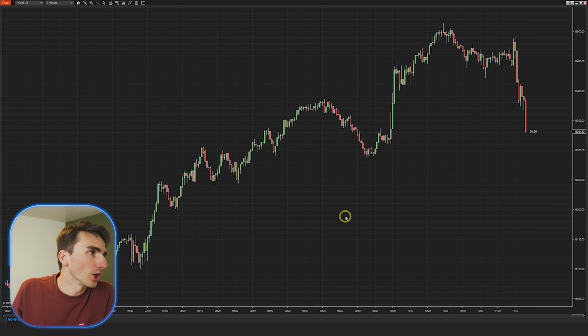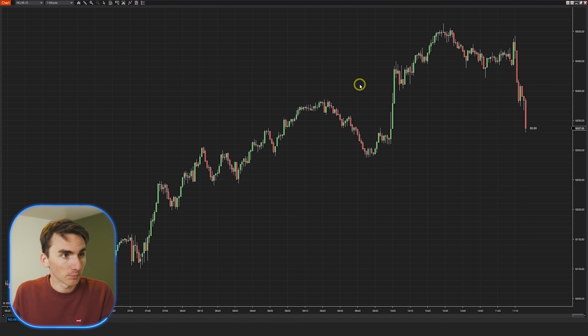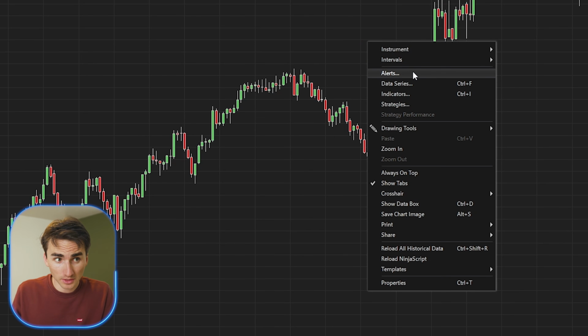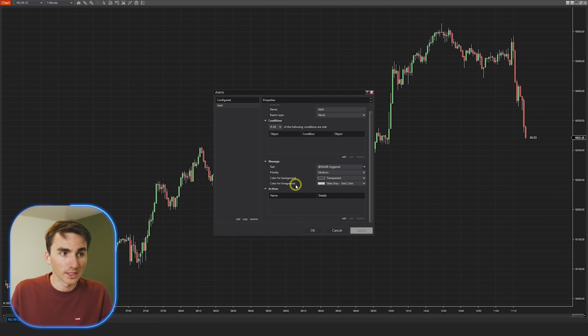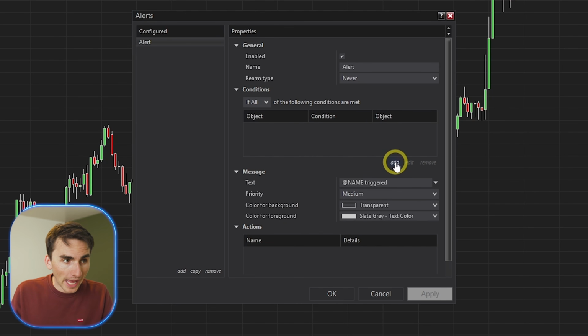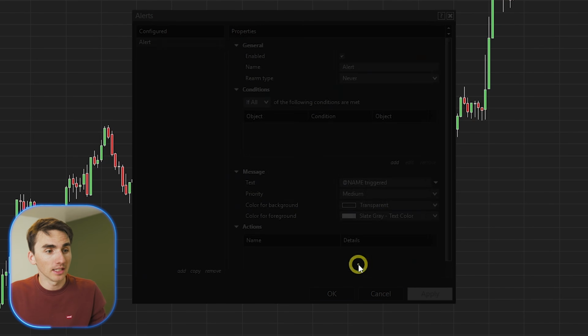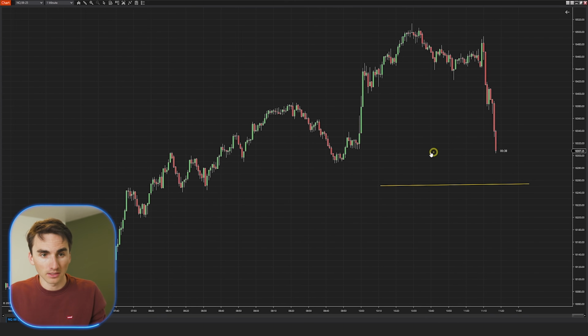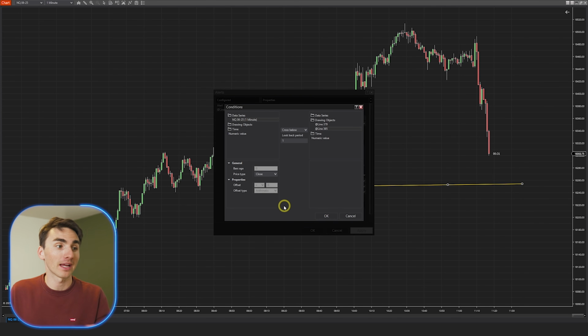Now, the next big thing for charts, of course, is drawing tools. Now, if you right click on a chart, you can bring up most of the settings that are up here. Pretty much you can see there's data series, alerts. Another thing here is if you want alerts, you can set up alerts for NinjaTrader. You can say, hey, I want to add an alert, and the condition is if the NASDAQ, you can actually do this based on lines as well. So you can say, if I draw a line here, and you can right click the line, and I can set an alert based on that line, and it will pretty much automatically set it up for you.